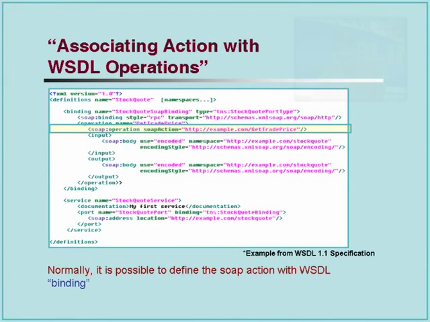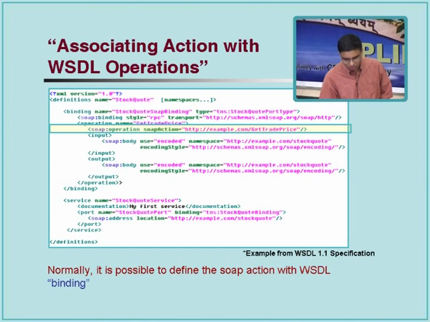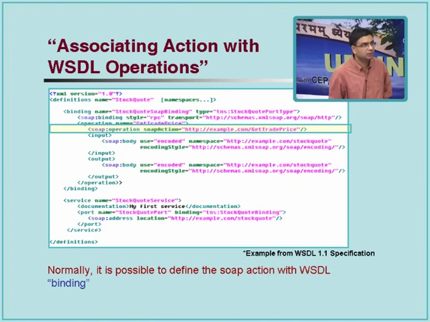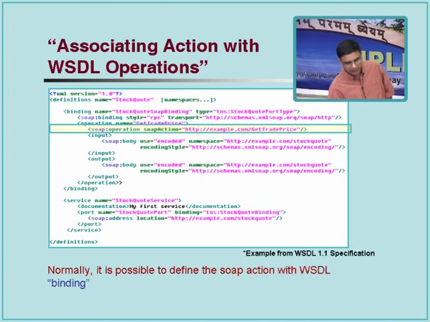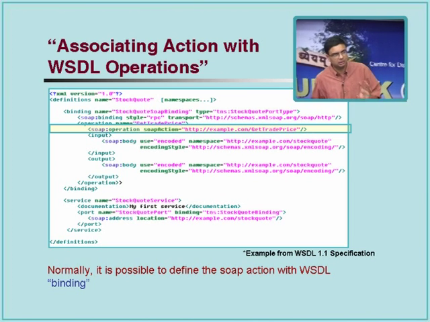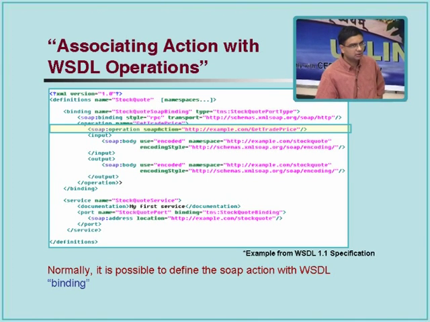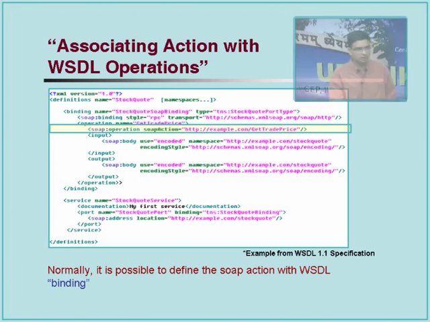The first one is more of a synchronous request-reply scenario where you will hit a particular URL and it will have a SOAP body with the stock quote type. There is one action that is associated with an operation taking some input and returning an output — that's what you normally would expect to see, one action corresponding to one operation of getting the trade price for some set of ticker symbols.